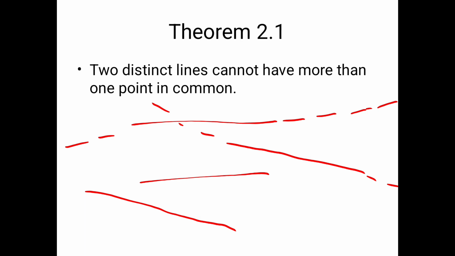And if I consider this line segment also, if I extend from here, of course this will meet here, and if I extend here also, those two will meet at this point. And if we extend this side and this side also, they will move apart. And if I consider these two line segments too and extend this side, they will meet here, and if I extend this side, they will move apart. After intersecting also, if I extend this line this way, they will move apart from each other. So they can never intersect at any other point other than these points. So two distinct lines can't have more than one point in common. They can intersect at only one point.